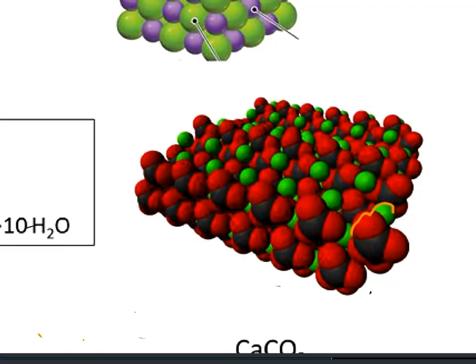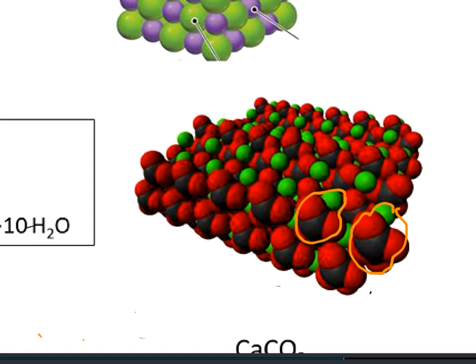Now if we look at calcium carbonate's formula units, there's 1 here. The calcium is shown with the green sphere. Carbonate is this black carbon with the 3 oxygens attached. Carbonate is a polyatomic ion, which means the oxygens are covalently bonded to the carbon, but they have an overall charge of -2. The calcium has a +2 charge, and so that sticks to the carbonate in an electrostatic positive-negative attraction, right? An ionic bond.